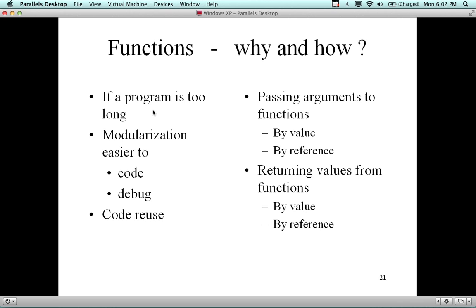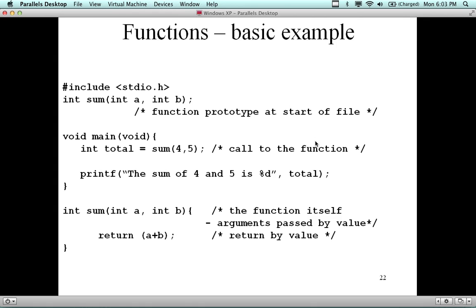So if the program is too long, we can create a function, just run the function, call the function. Sometimes code repeats. Modularization makes code easier to debug, and for code reuse, just copy and paste the same function. Passing arguments to the function, we can do pass by value or pass by reference because we have pointers. In Java, everything's passed by reference actually, which is kind of weird. In C++, we have both. In Objective-C, we have both because we have both in C, which is where this is coming from. Because functions are C. The method is whichever language you actually put it in. Return values from a function can be both. We can return a pointer or we can return a value from a function or a method in Objective-C.